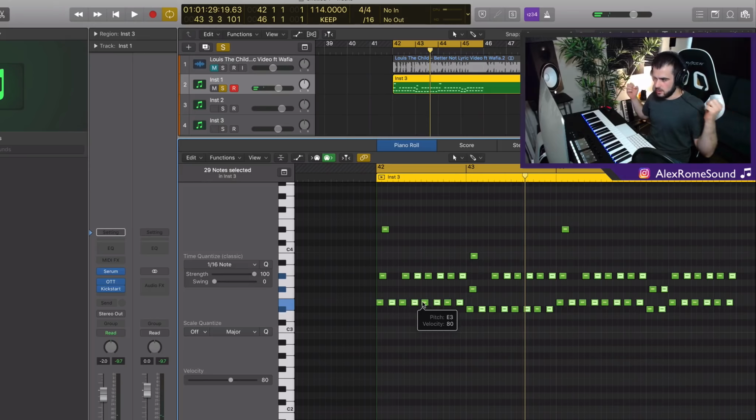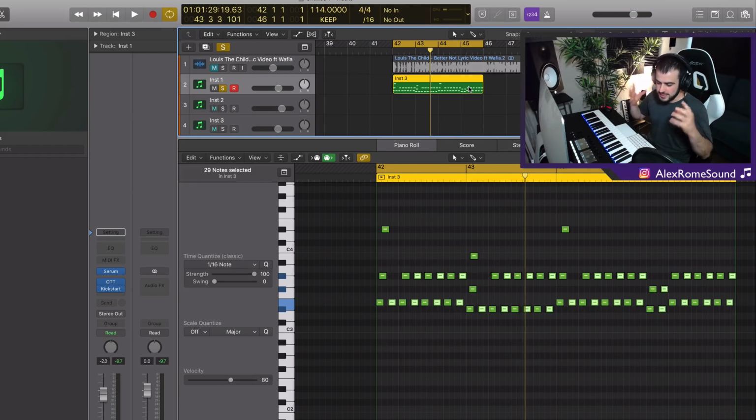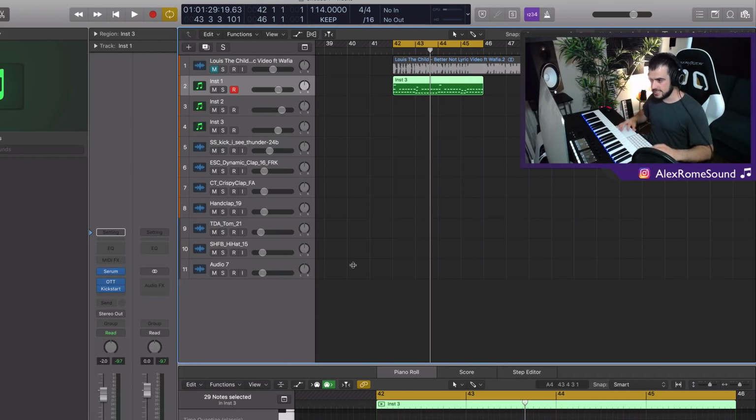Here's why we do swing on simple melodies like this, because regardless, it's a simple melody, yeah? What you do to make simple things more complex is little things like that. Add swing, and you could go much farther with what you can add to something simple to make it sound less simple and less flat. Because when you leave simple sounds flat, they just remain boring. So little things like swing will bring these things to life.